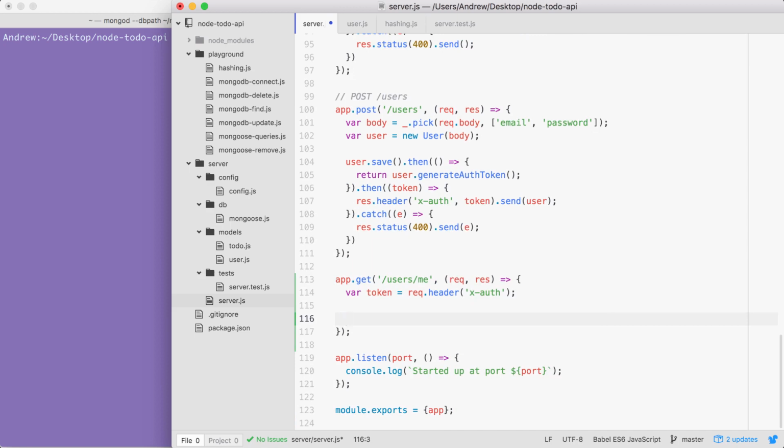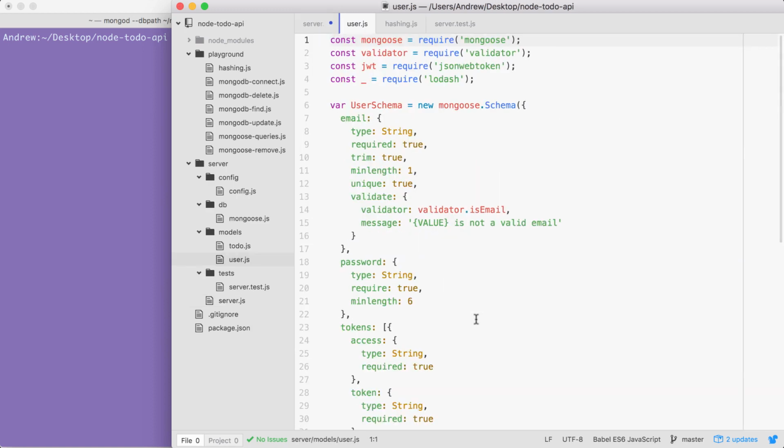Now, once again, this is going to be code we use in multiple places. So we're going to turn to our user schema and create a model method. The model method is going to be accessed via uppercase U User, and it's going to be called findByToken. findByToken is going to take the token value and find the appropriate user related to that token, returning it inside of your promise callbacks. This means we'll be able to do something with the document of the user associated with the token. In order to get started down this path, we obviously need to define this model method over inside of user.js, and that's what we're going to do first.